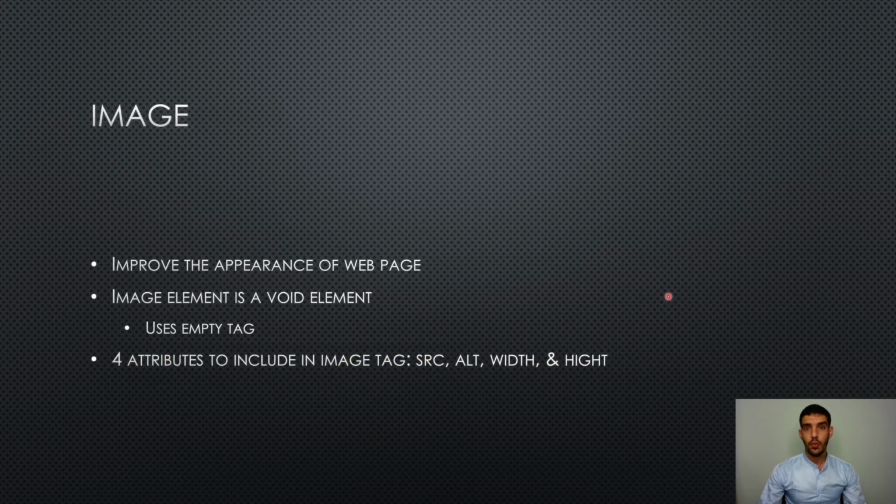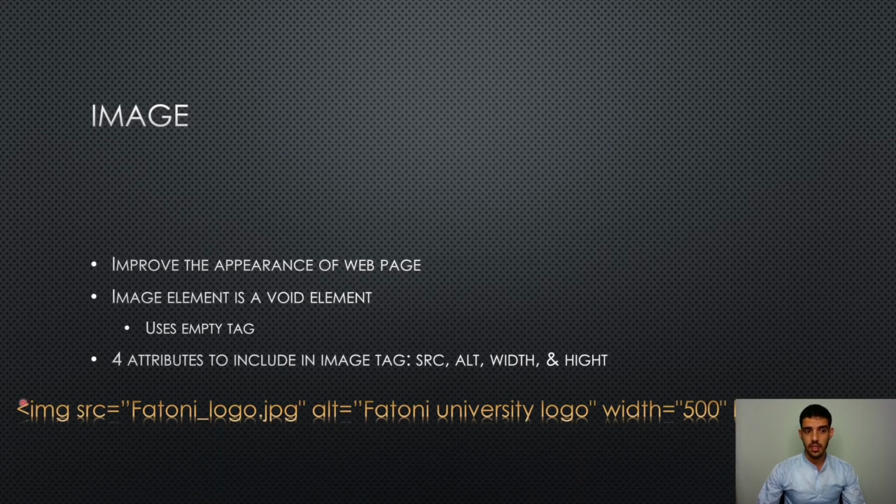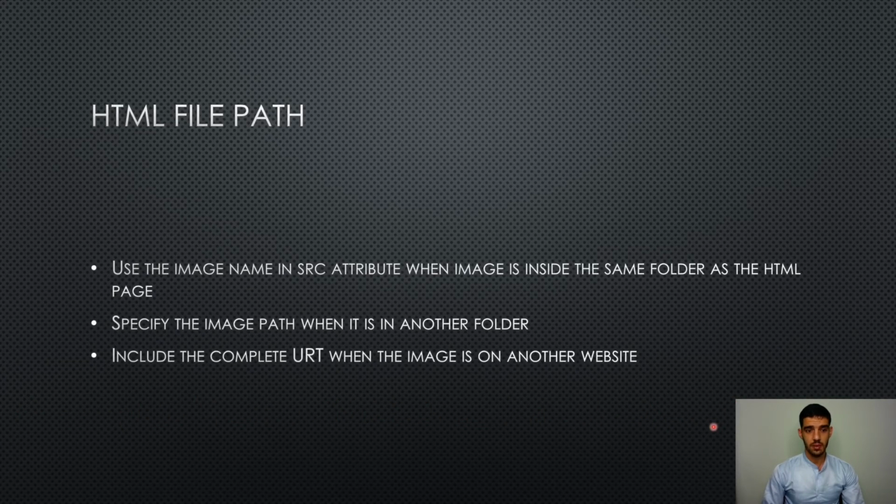You also can improve your web page by having some images there, images, videos, audio, you know. So the image tag consists of 4 attributes. Make sure to always have these attributes: src, alt for alternative, the width and height, and the code will look like this. So we start with the angle bracket, img tag, src to tell where is the image, and then an alternative text to be shown if the image cannot be loaded, as well as the width and height of the image.